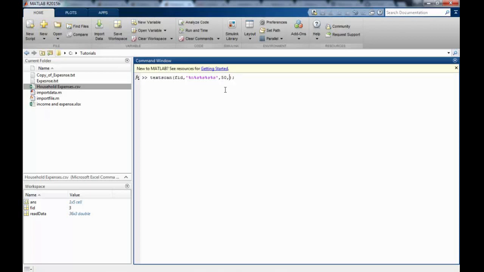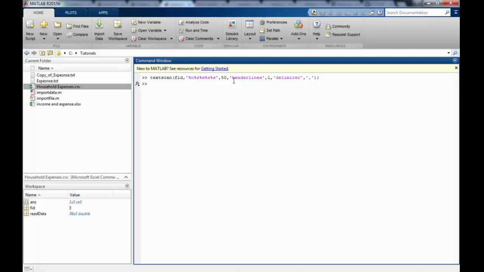I would like to remove the header lines, so I'll specify here the number of header lines that I need to remove, and the delimiter. In this case, the delimiter is a comma.